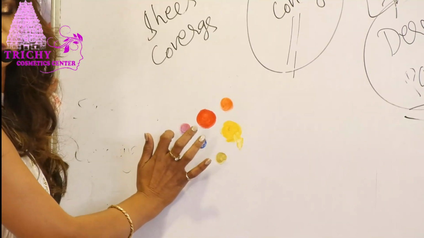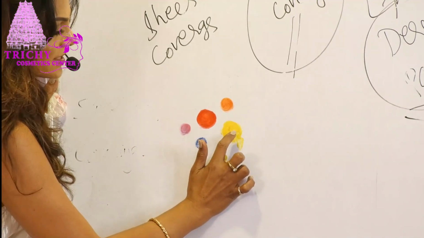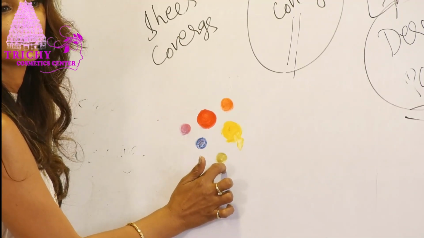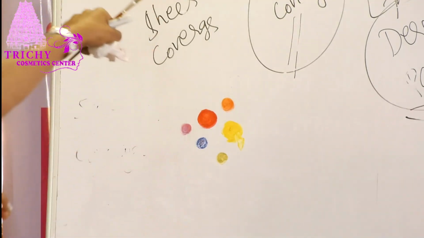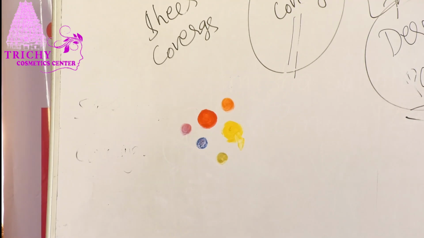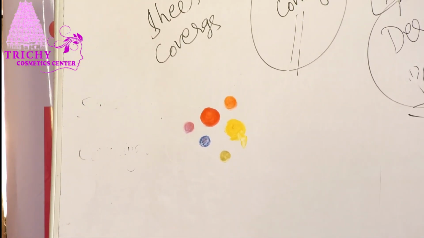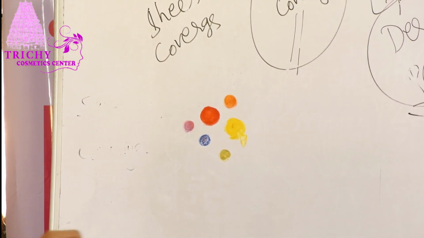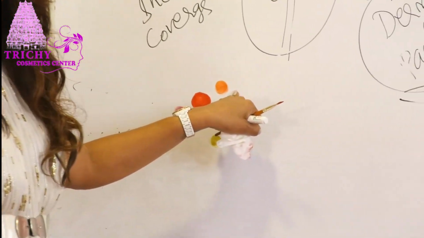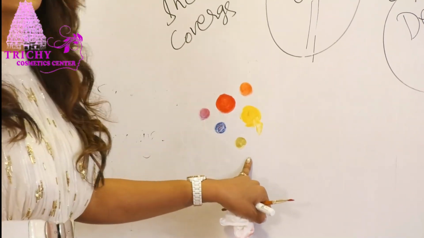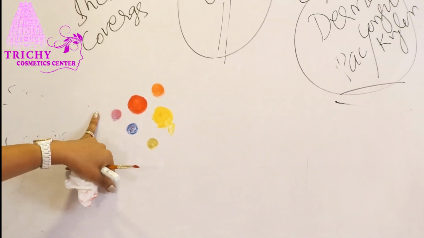So red and blue is equal to violet, and this and this is green. Okay, so now these 3 colors are called secondary colors. These 3 colors are used as skin correctors. What are they used for as a skin corrector? That means if someone has dark circles, we'll use orange. If someone has a red spot on the skin, we'll use a green color. If someone has a birthmark and you want to cut down that birthmark, we'll use a violet color.